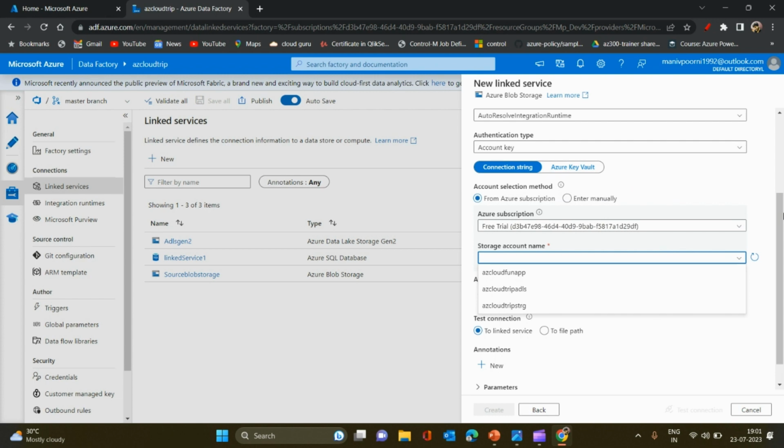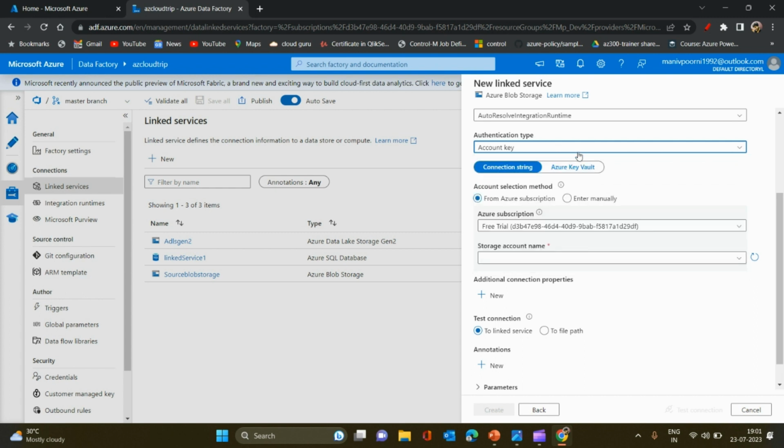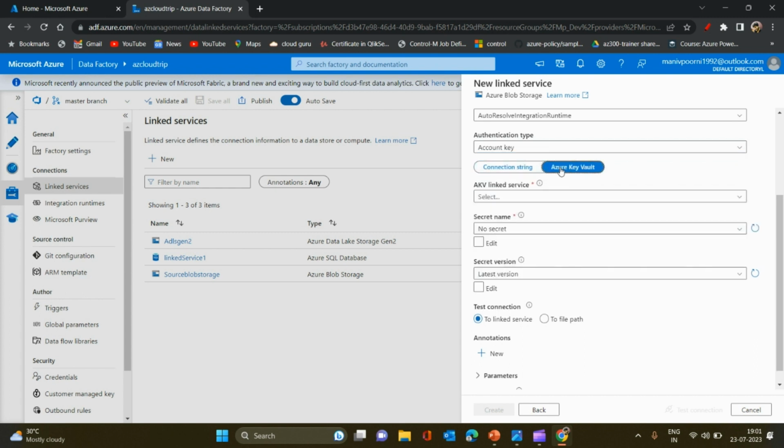If it is an external thing, residing on premises or somewhere external, then of course the authentication type is very important. We will be covering that a little later. There are many authentication types. If you go for an authentication type, we are going to utilize some kind of password to connect to a source system.